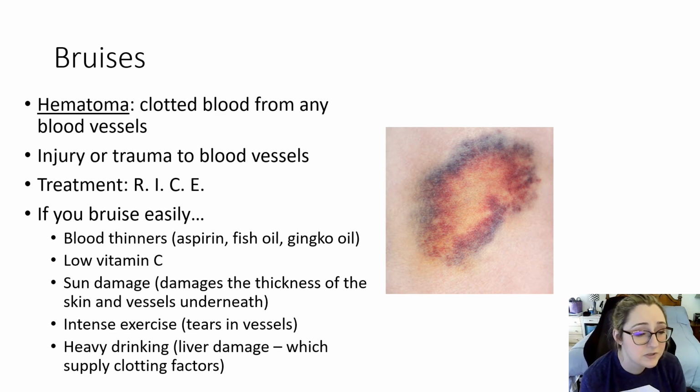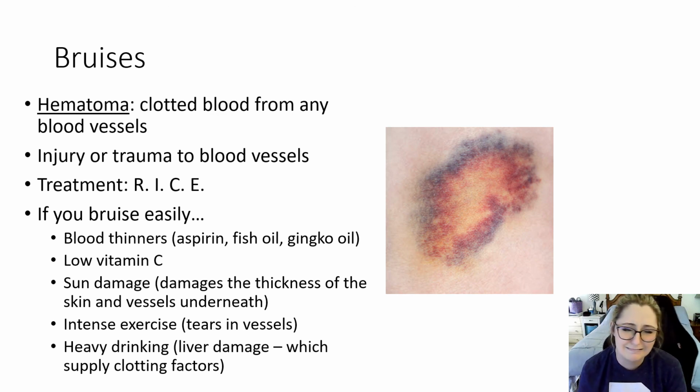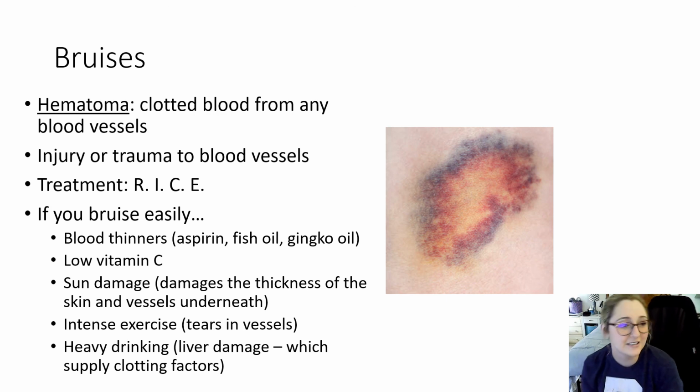Treatment for most bruises is going to be RICE, so that is rest, ice, what is C? Compression and elevation. I always forget C for some reason. And if you bruise easily, some of the reasons might be you're taking too many blood thinners, such as aspirin, fish oil, and ginkgo oil. You may be low in vitamin C.